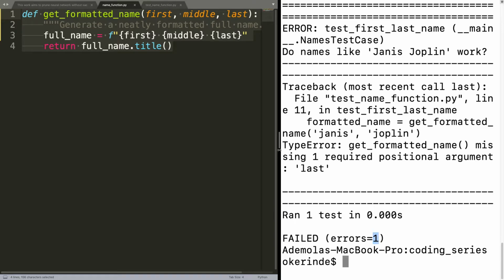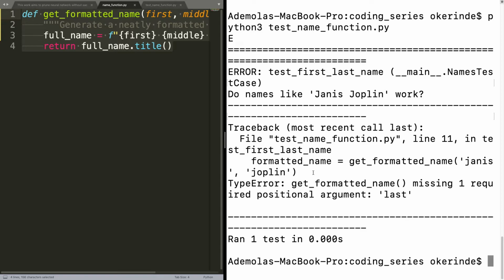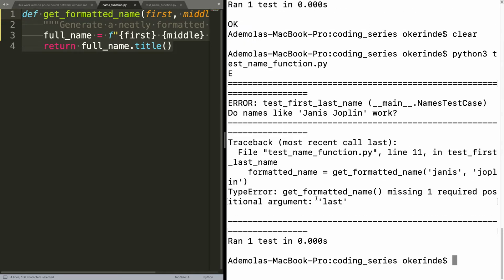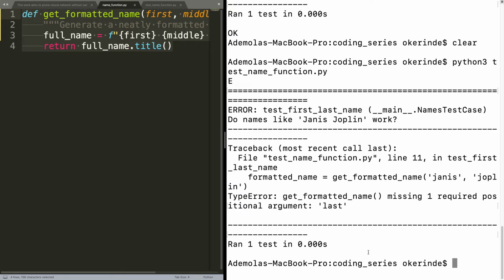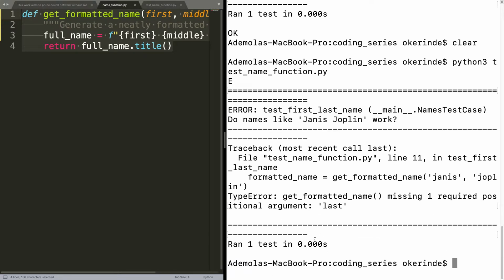It tells us that we ran one test and it resulted in an error. And it gave us more information about that.